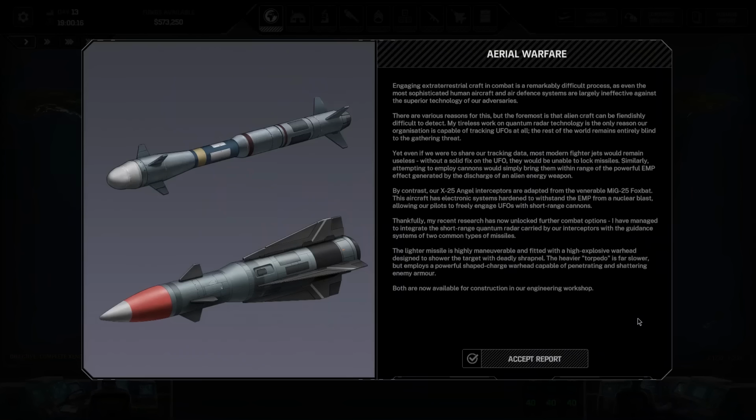Aerial warfare. Engaging extraterrestrial craft in combat is a remarkably difficult process, as even the most sophisticated human aircraft and air defense systems are largely ineffective against the superior technology of our adversaries. There are various reasons for this, but the foremost is that alien craft can be fiendishly difficult to detect. My tireless work on quantum radar technology is the only reason our organization is capable of tracking UFOs at all. The rest of the world remains entirely blind to the gathering threat.